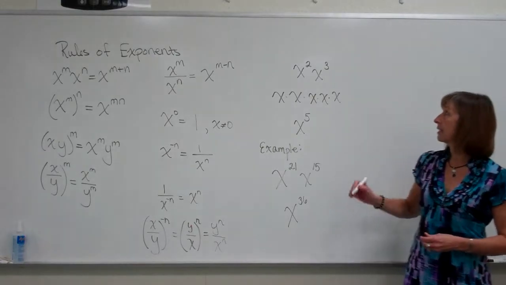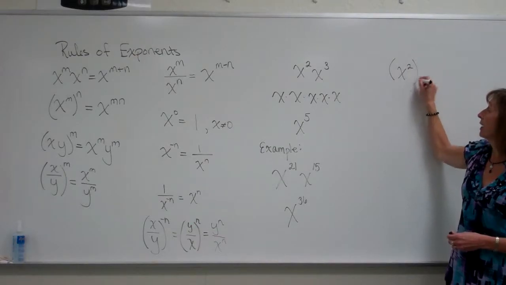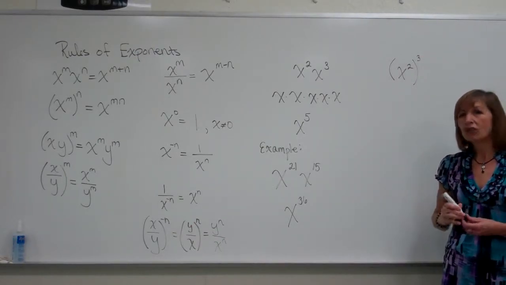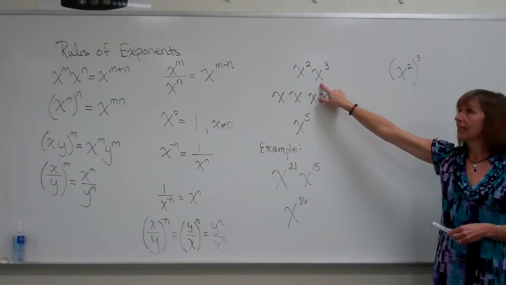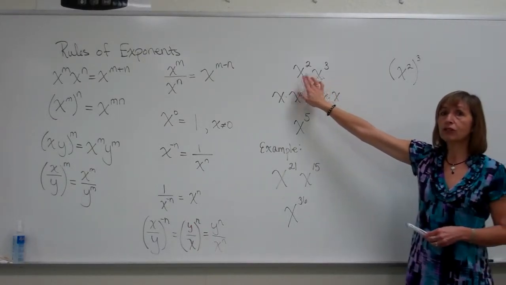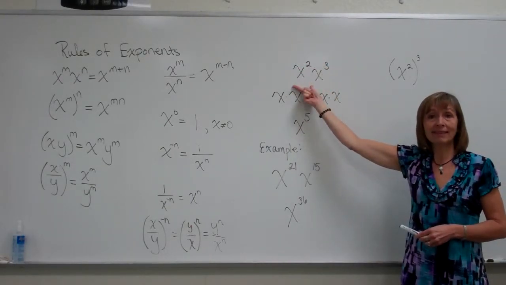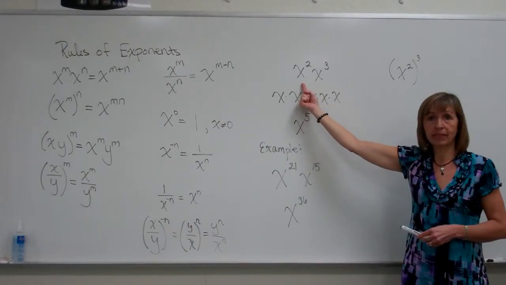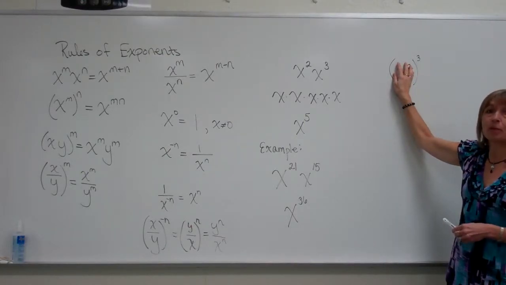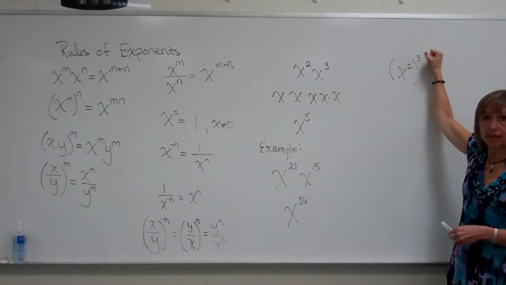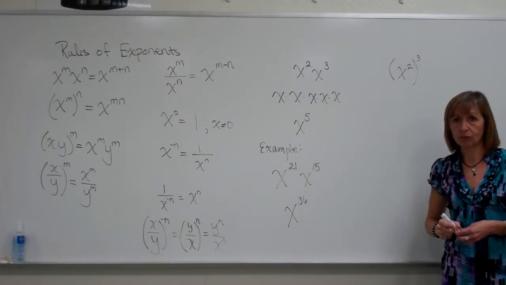The next rule is, what if we have an expression like x to the second raised to the third power? Notice how this is different than the example that we just did. In the example that we did before, I had two separate exponential expressions that were to powers, but they had the same base and they were involved in a multiplication. Here, I have an exponential expression that's a base of another exponent acting on it. So that's what you want to really compare and contrast so that you can keep these rules straight.